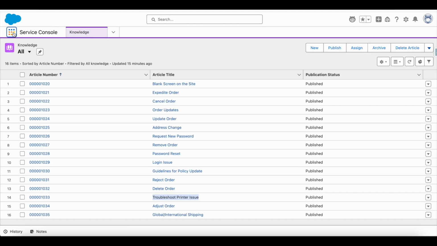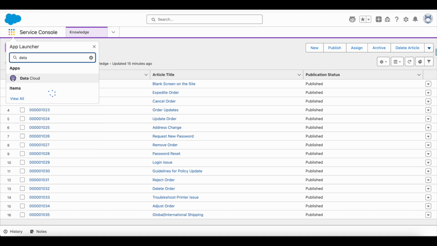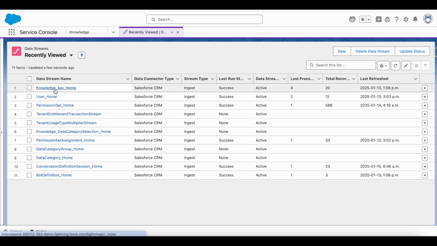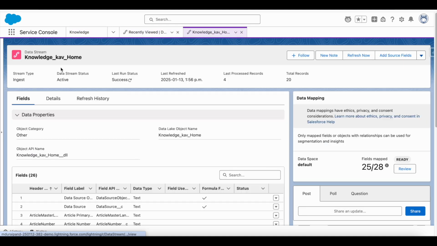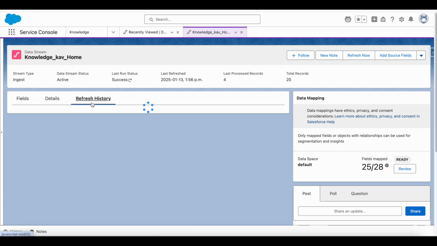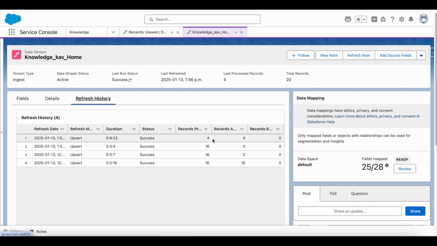One more thing is, go to data stream, and go to Knowledge_KAV_home, and make sure in the refresh history you are able to see the records, and the data stream status should be active, and also the last run status should be success.